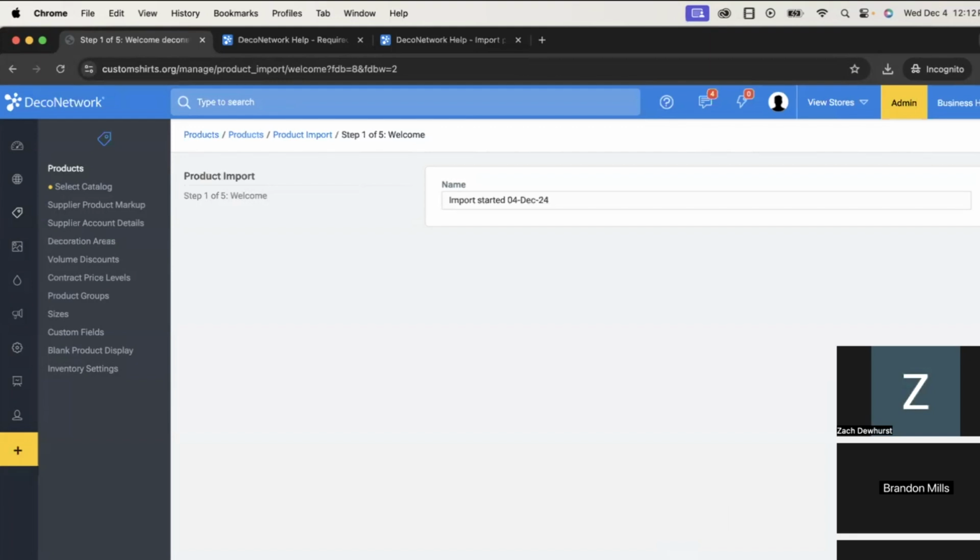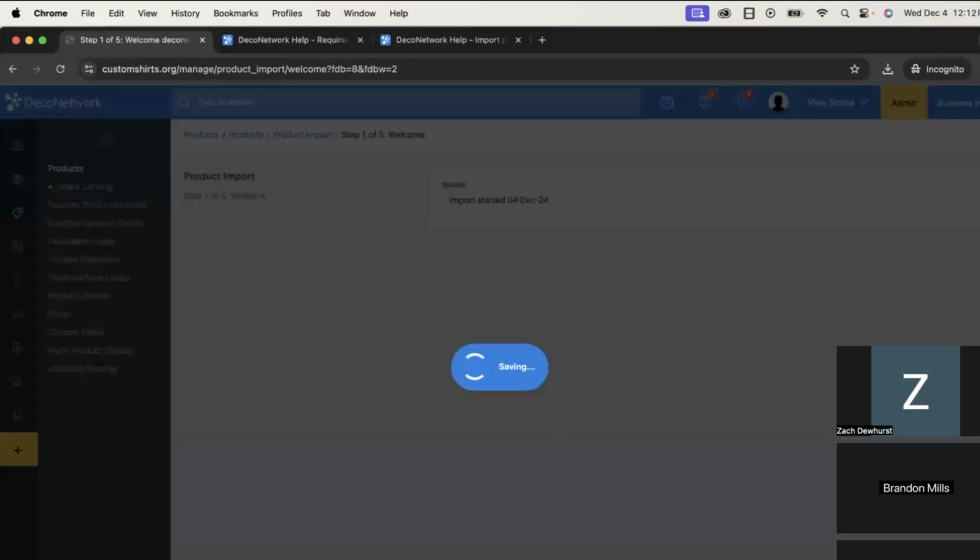Importing products is ideal when a larger group can take advantage of it. We're going to import the JDS drinkware products. Anybody who wants this import, I will gladly give it to you, and you can import it on your own account exactly the way I'm about to do it. And that's why I put it together. I wanted you other DecoNetwork users to be able to take advantage of it because I, like a lot of you, just bought my first engraving machine and I love the Polar Camel drinkware products.